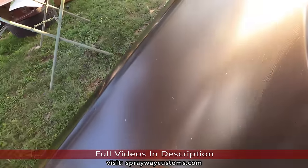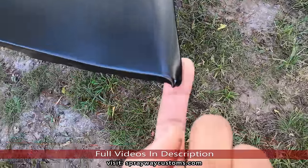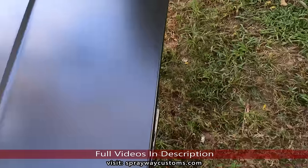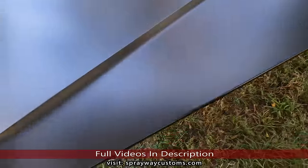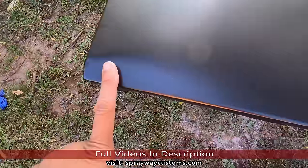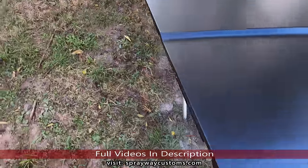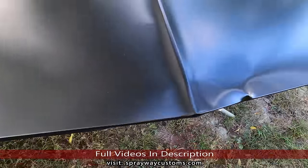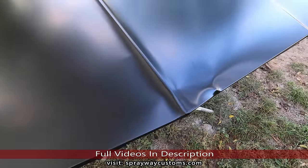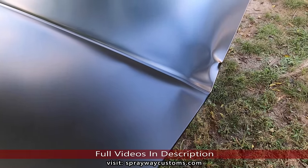But this ain't the worst of it. Wait till y'all see the hood. You see that corner pushed down? This corner here good. This corner here pushed down. Wait till y'all see the spot that really takes the cake. This here pushed down. But check this out here. This just messed up my day. What y'all think about that? I'm not gonna bother calling the owner. I know it's been 3 months, but this is ridiculous here.